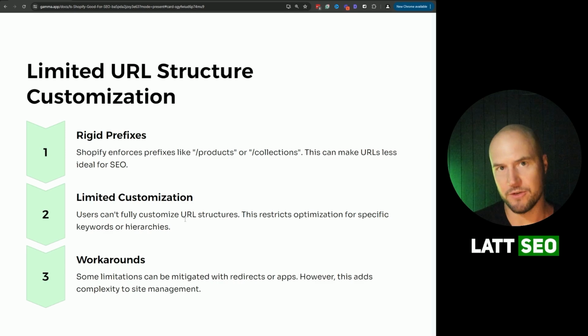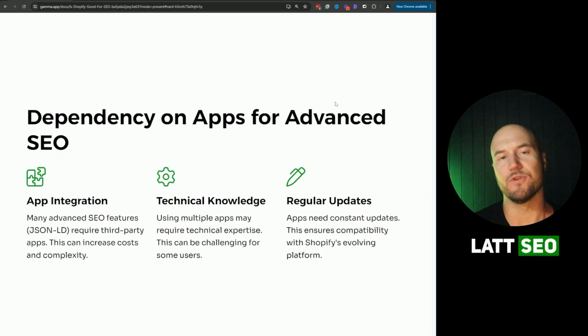Some of the other issues, though, would be limited customization, where you can't fully customize the URL structure. And sometimes this could cause additional issues with canonicalization or duplicate content, which I'll mention here in a minute as well. There are some workarounds, though. You can use a redirect or an app and canonicals to make sure these elements are set up and structured correctly. In some cases, you can also use apps for some of these elements and some of the difficulties, but there are potential issues with using apps as well.